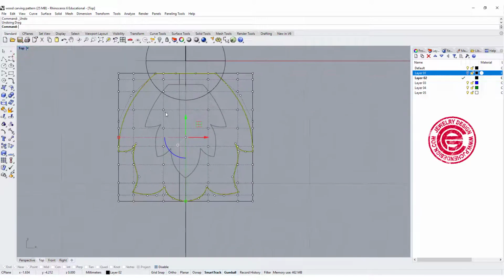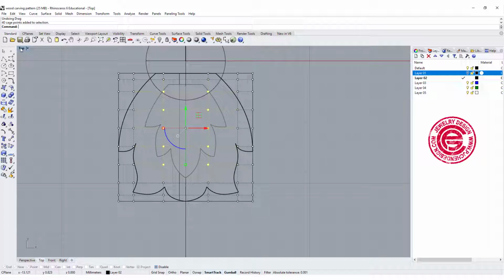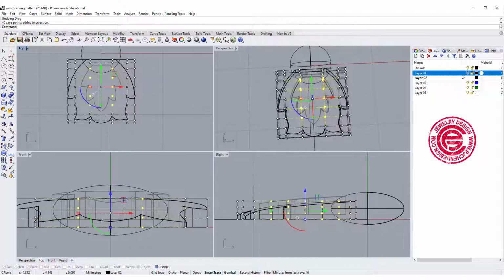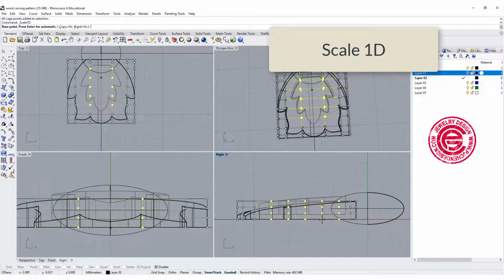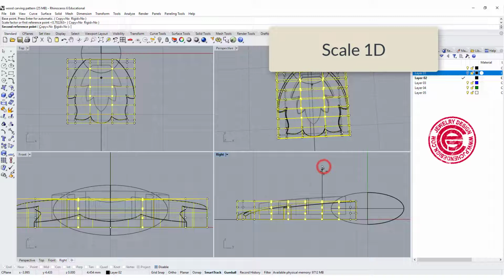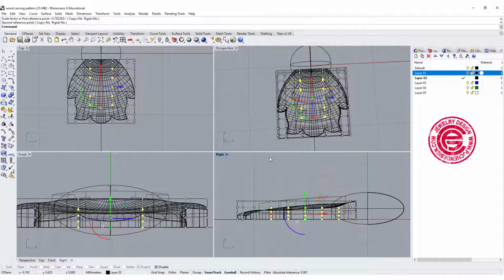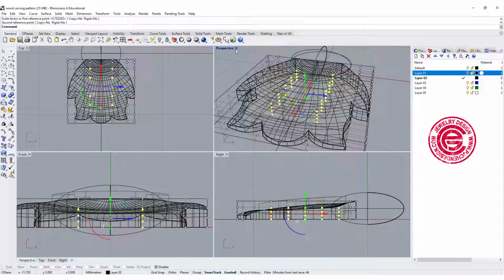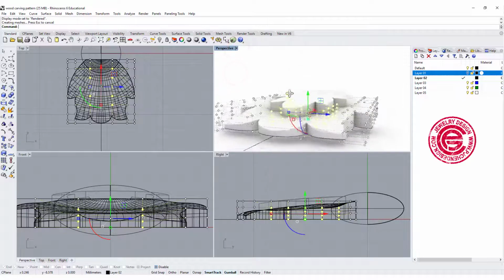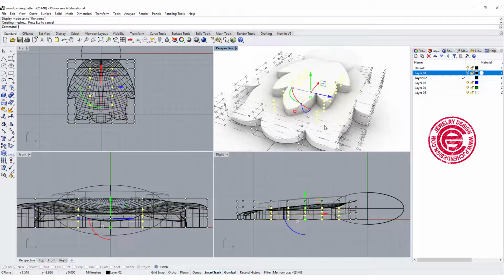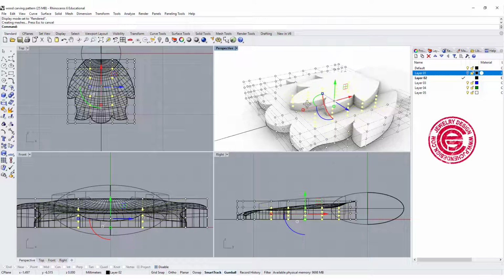Whenever you have a small leaf there, it needs to cave in a little bit. So I'm going to pick up those, and looking at the side view, we are going to use the 1D scale to scale it. That way we will keep the bottom not moving. So we're going to scale it down a little bit. That way if we take a look at a render view, it feels like a small leaf is sinking into it. Okay, and that is that.